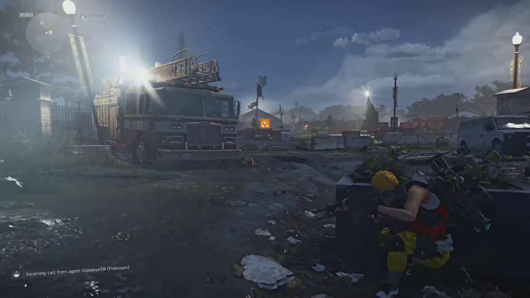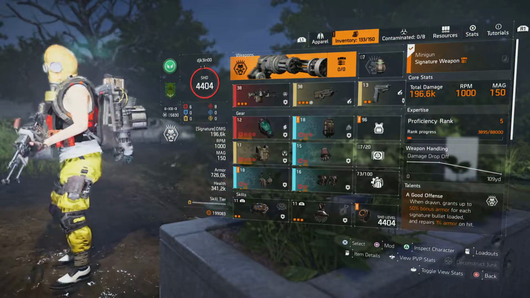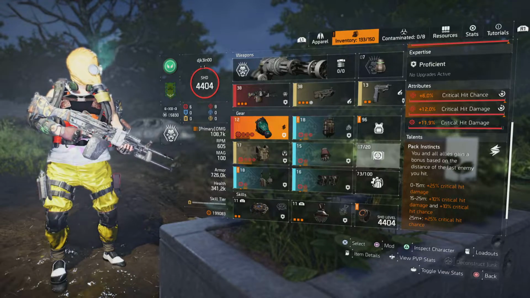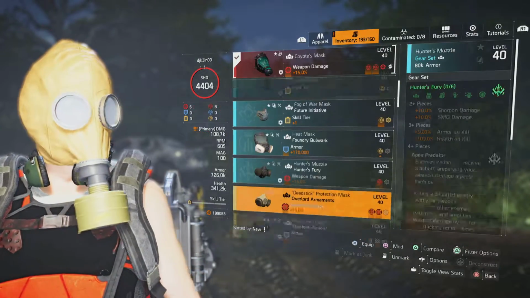I may have to do another video with this, clearing out a control point. I'll just do a gameplay video later on. But basically, that's it for the build. Let's look at it one more time. So I'm running Coyotes because it gives me my crits. It's good to run in a group, especially if you're doing this in a group too, if you have the Coyotes. If you're not running in a group, you can go ahead and wear whatever other you want to wear.